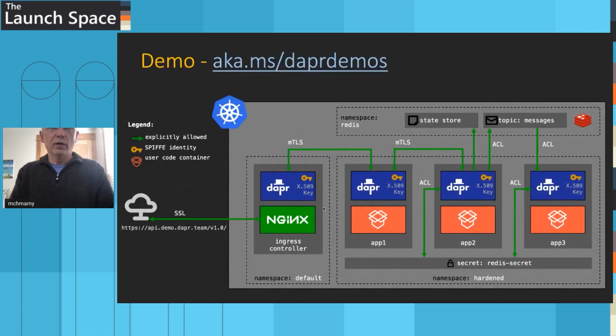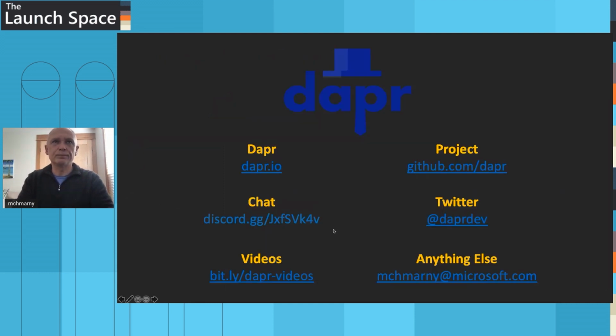So in retrospect, you've seen this. While the logic of the application is pretty simplistic, we're doing simple counts, it is representative of what you would see in real life. You have state, you have PubSub, you have secrets, you have invocation from outside for only one service. So for example, directly invoking application 2 or 3 was prevented. So it should be pretty real. And here's the link, Dapr demos, at aka.ms. You should be able to go in and follow those steps to reproduce the entire demo, including compiling your own images for this application.